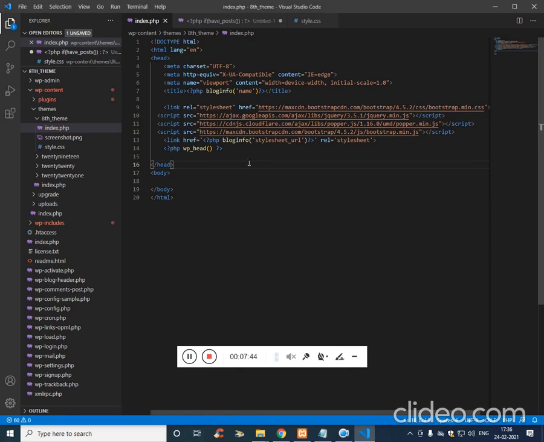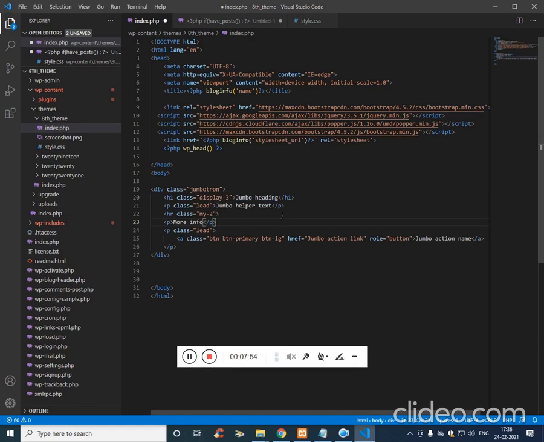Fine. Now you see, before that, let's create a jumbotron. And it will have a heading and it will have a description. To get the heading, let's have the name of the website, and the description.